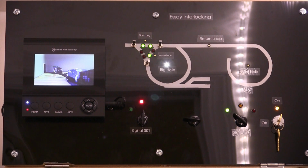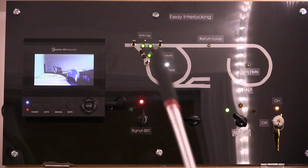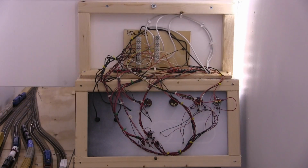The other function that was kind of a secondary byproduct was, let's say we have a big operating session going on and something goes haywire in this one panel here, an SA control panel. I don't want to have to shut down the whole 12-volt bus because then all the other associated panels will be offline. So for troubleshooting purposes, I can power down just this panel if there's a problem, open it up and try and fix it during an op session, and the rest of the layout can continue to run. So that was a secondary function of the key.